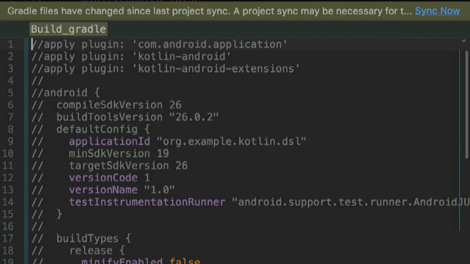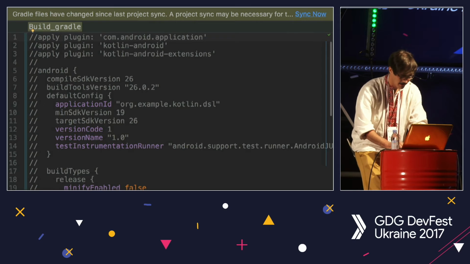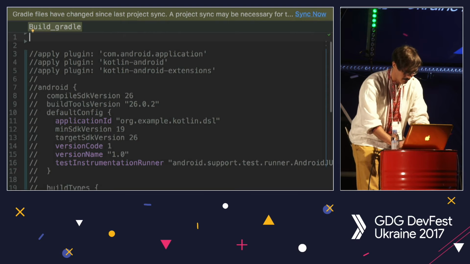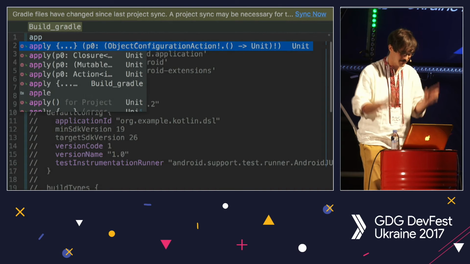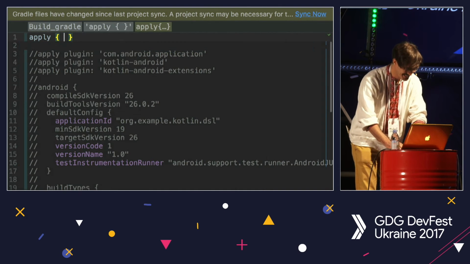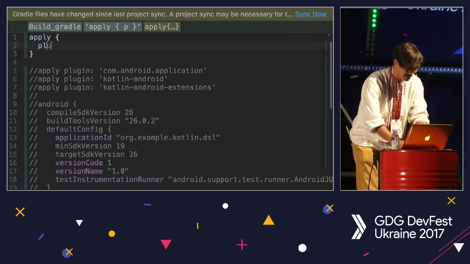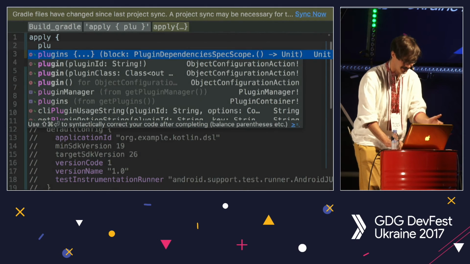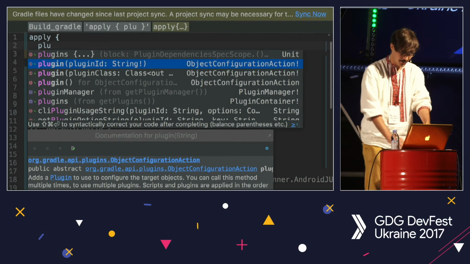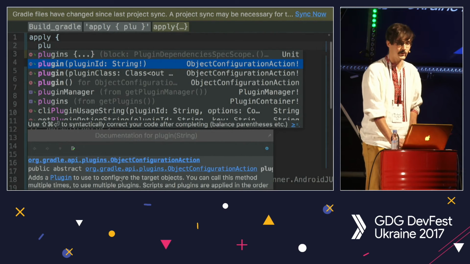Now, as you may remember, we should just apply our plugins and call the special snapshot task. Let's do this. So, apply autocompletion. Please work, yeah. Plugin. Also, we have plugin. And as you can see, we also have full documentation.